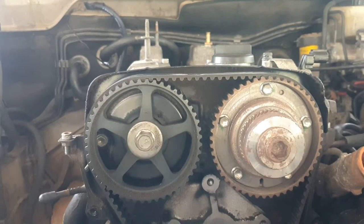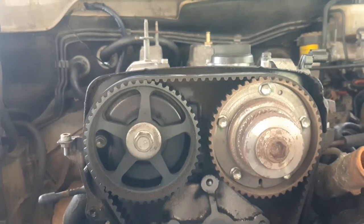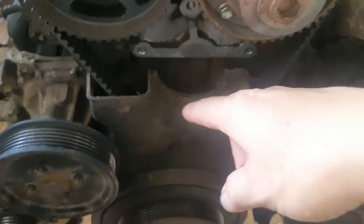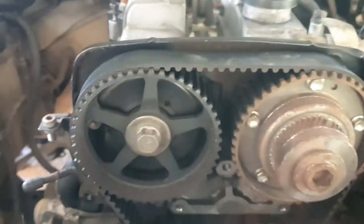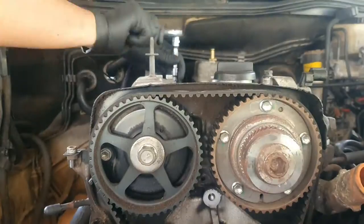So we're gonna go ahead, pull off the valve covers, pull off this crank pulley, pull off the front timing cover, pull off the timing belt, and hopefully we can get this head off today. Let's hit this time lapse.